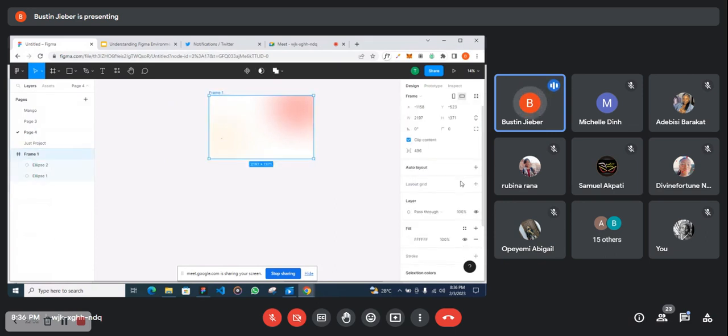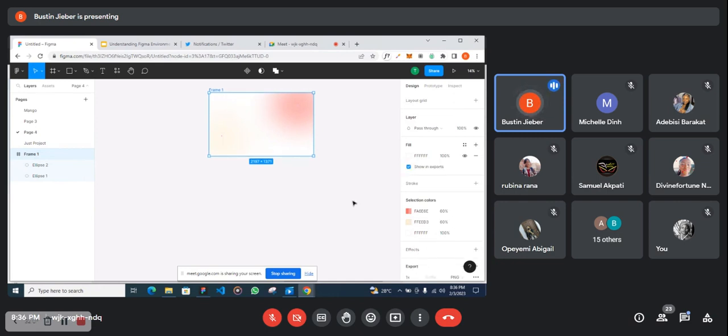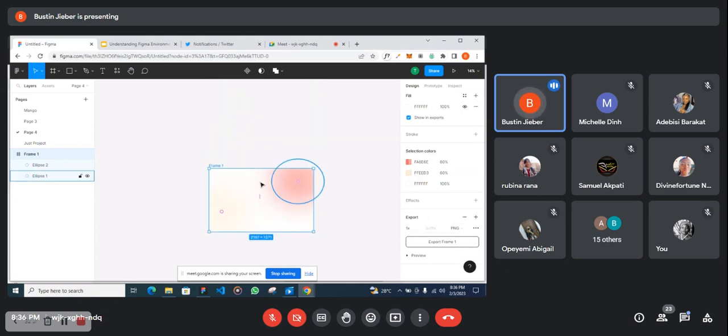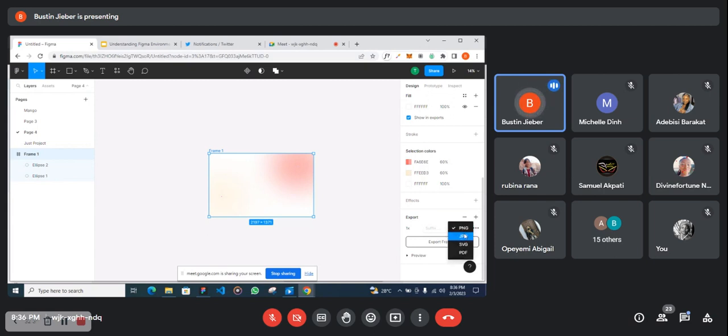So the last option in the design panel is the export option. In your export, maybe in some case you are done with the design and you want to export it, that is, you want to convert it to JPEG or to PDF. The export option is what works well. So in this session, you are going to click on the frame. For this frame that I'm using, you can see here at the bottom left of the screen, I can change this to JPEG, I can change it to SVG, I can change it to PDF.